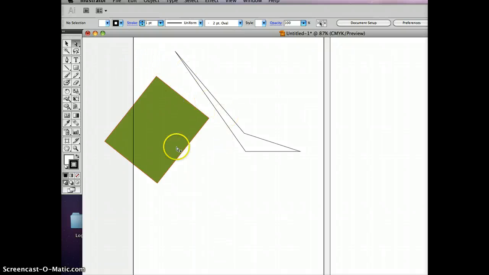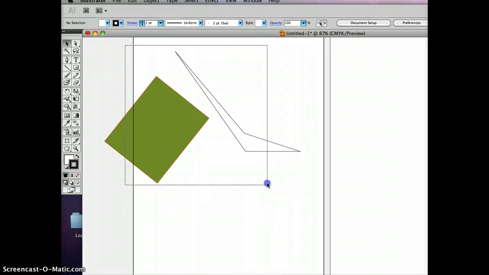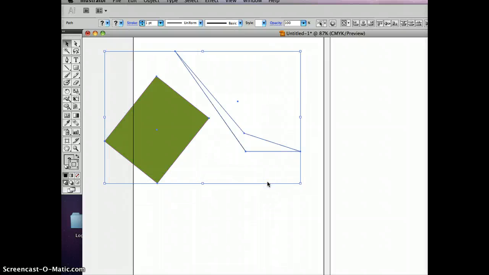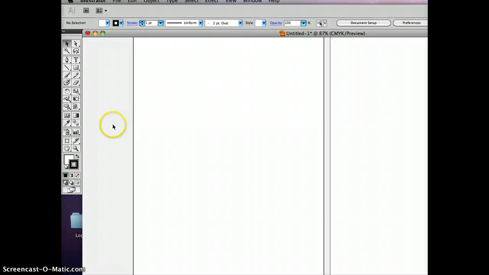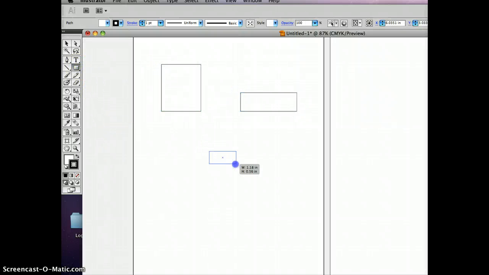Now these tools do have some other purposes, and we'll get to those soon enough, but I'm just trying to cover the stuff that you're going to see me doing here for a while. Another biggie that you'll do a lot with this selection tool is draw a marquee with it, and that just means that you click and drag, and then you see this little selection area show up, and now wherever I release that, whatever is consumed inside this box is selected. So if I hit the delete key now, all of those things go away. And let me just draw a couple more real quick here.